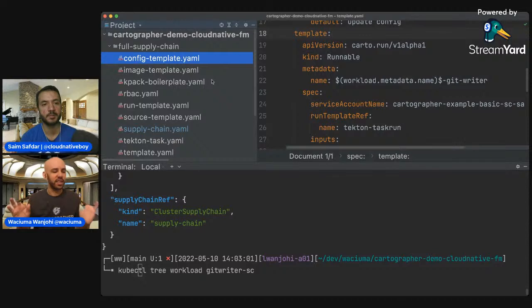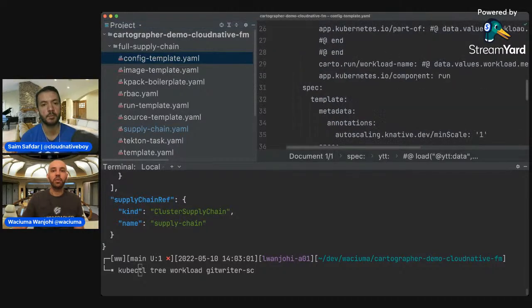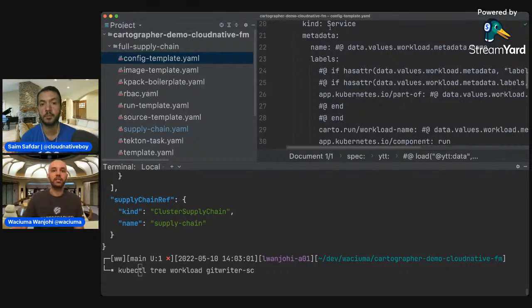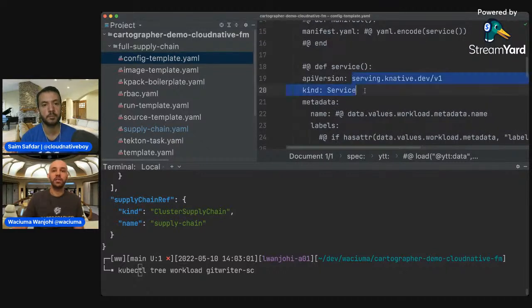But then it's a little bit harder on the Git pull side. Ultimately, I would be able to go to that repository and pull down the config, which is a Kubernetes Knative service. So I'm going to stop there and ask what questions you have.